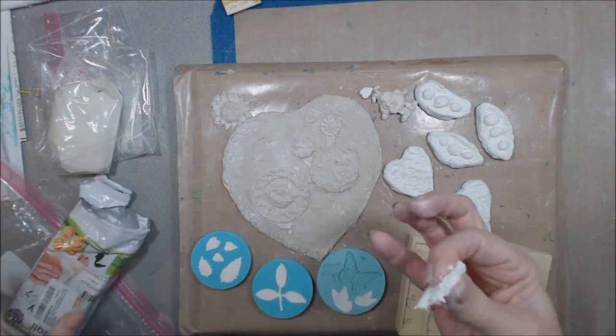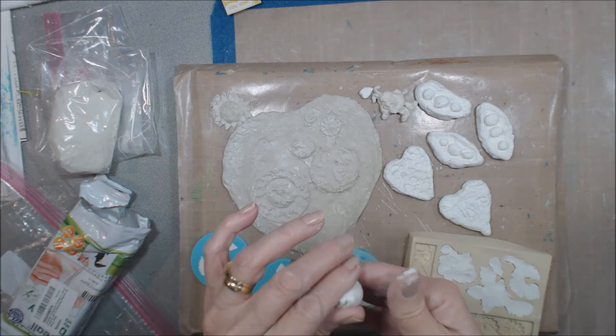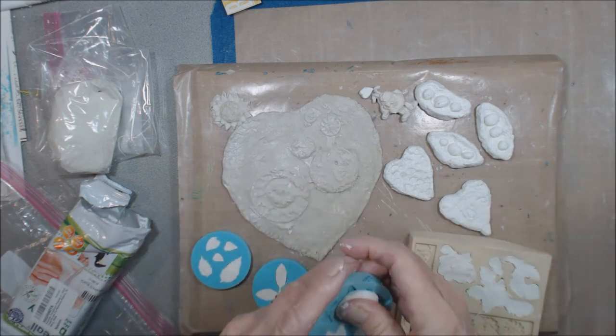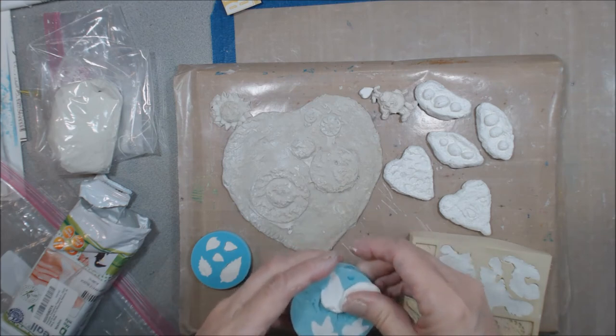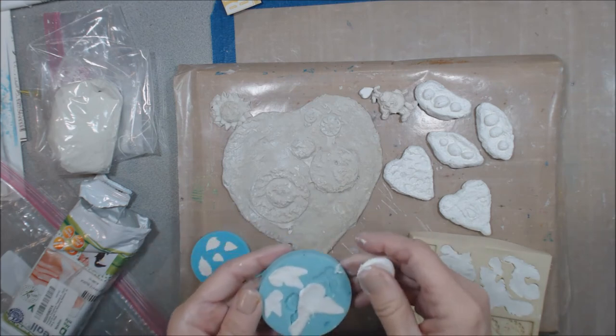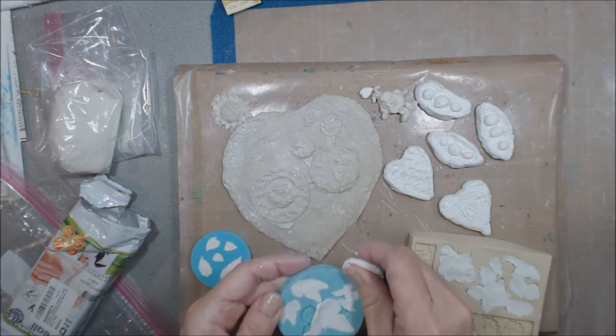And it has almost like a putty consistency. So when you're putting it into your molds, you know, it pushes right into the molds very easily, like so.